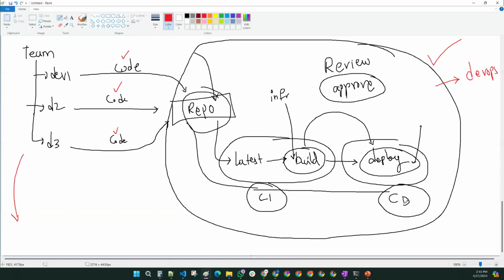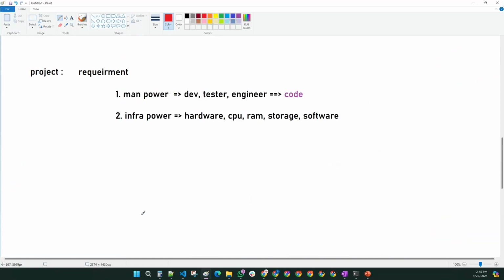That is the reason a DevOps engineer needs to have proper knowledge of building all of these systems. Okay, so now we have seen how the developers work and how the DevOps engineer works. If you want to create this infrastructure, you need to have a DevOps engineer.